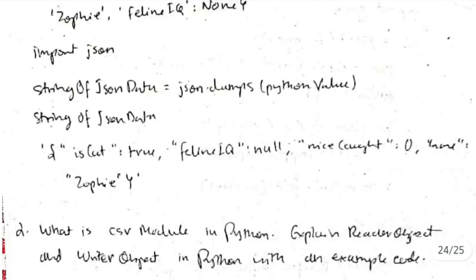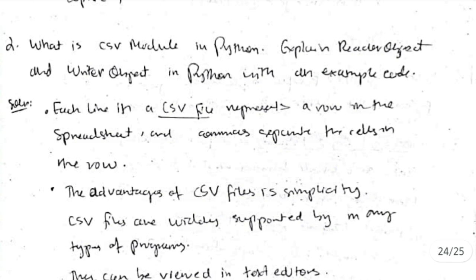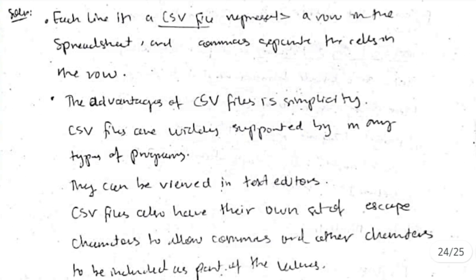And the next one is the CSV module. In CSV, you have two things, reader object and writer object. Reader object means it will read what is in the comma separated values data. CSV will be like this. It will have different columns here, and the data will be written here. If you select each row here and write it in Notepad, it will be like first element, comma, second element, comma, third element, and so on. So how to read this data and also how to write this data, that we will be discussing now.